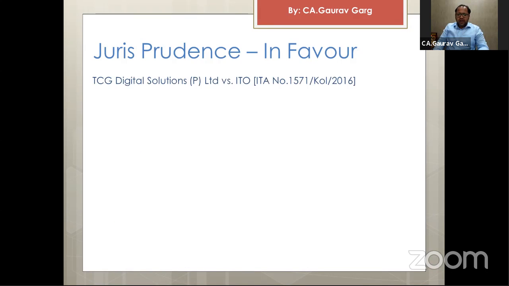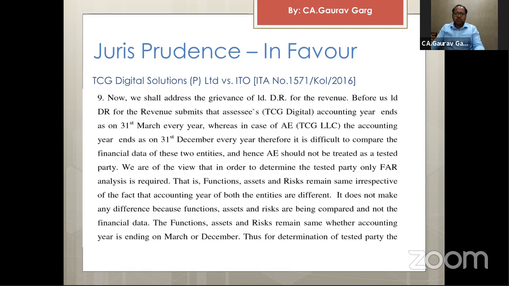Now, moving ahead, we have TCG Digital Solution Private Limited. Again, a very wonderful judgment. I like one of the points in this, and I would like to highlight it. See, para 9 of this says, now we shall address the grievance of the learned DR for the revenue. Before us, the learned DR for the revenue submits that the accounting year of the SSC, TCG Digital, ends on 31st March every year, whereas in the case of TCG LLC, the accounting year ends on 31st December every year.